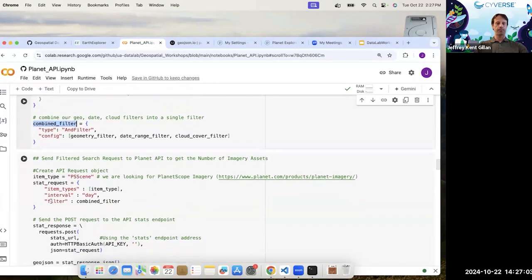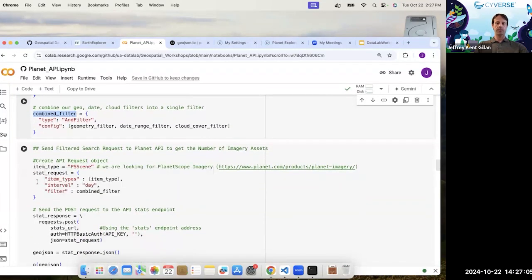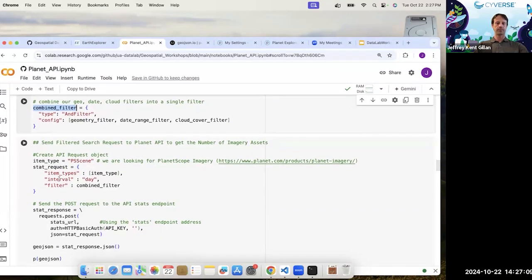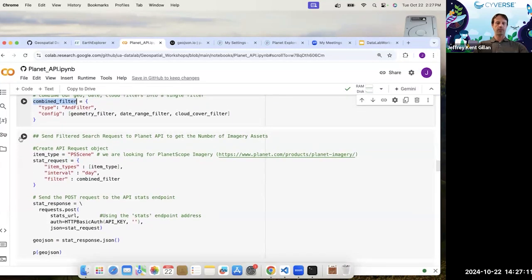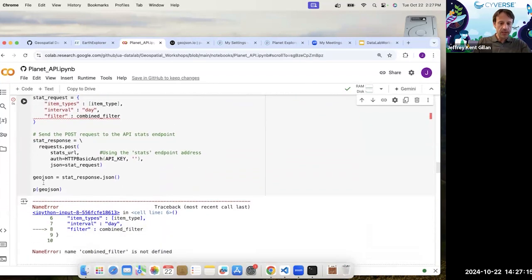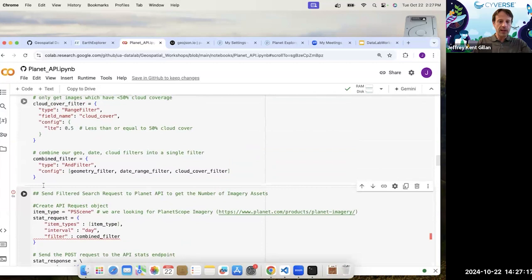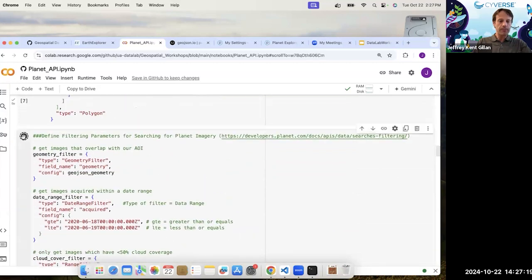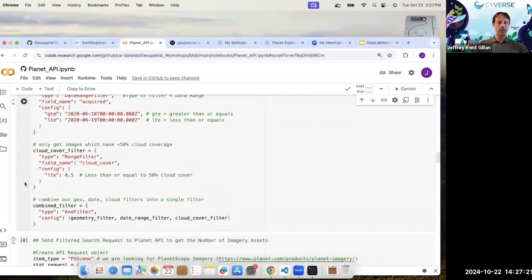Okay, and here is where we're actually going to start talking to the Planet API. Let's just click this and see if it works. And it's telling me combine filter is not defined. Maybe I didn't click it.